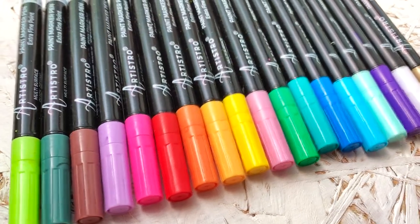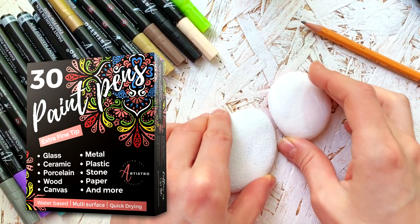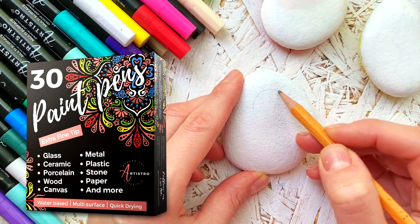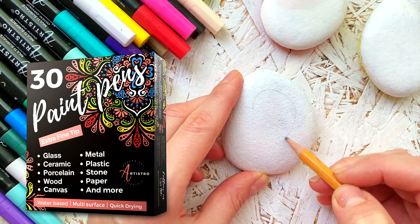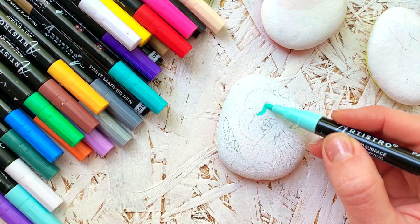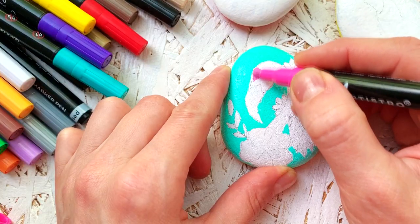For this tutorial, we will use rocks, white acrylic paint, a brush, and Artistro 30 color acrylic paint pens with extra fine tip. This set is perfect for colorful artwork. It has 30 vivid opaque colors. Sketch the tropical designs on your rocks with a pencil, and let's add some summer color to these rocks.